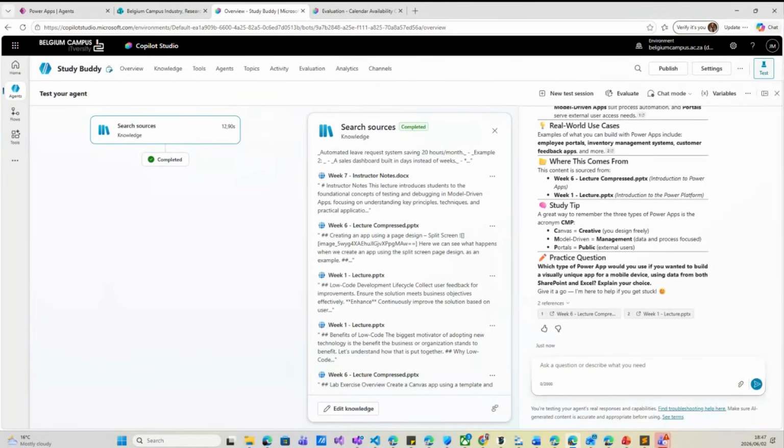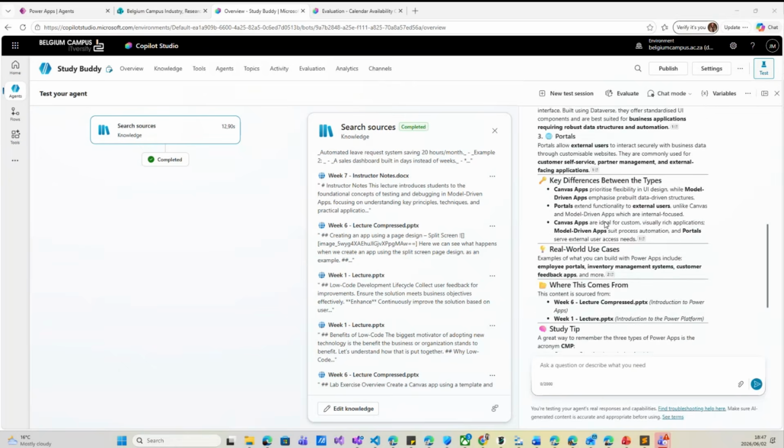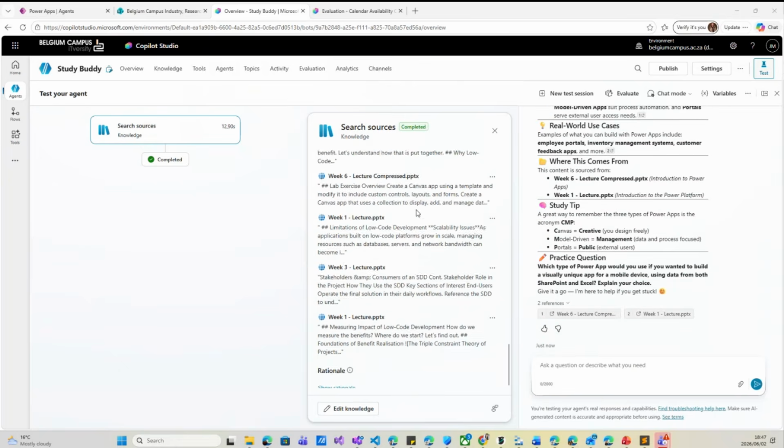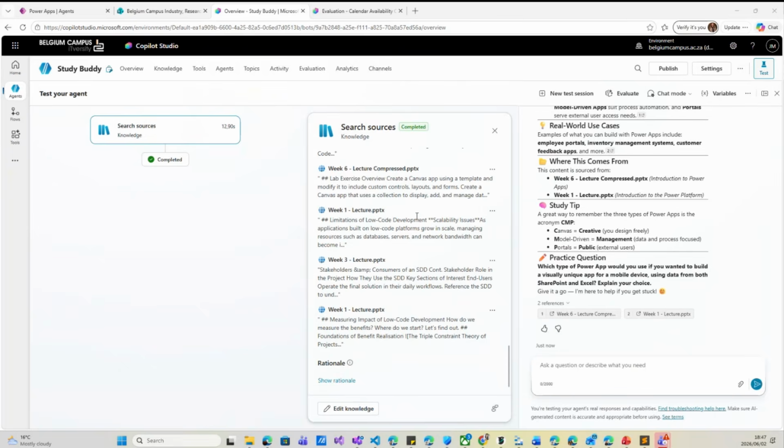So you can see why this is dangerous, because if you're asking a question and it pulls up somebody's contract, for instance, and you open up the contract and you can see somebody else's contract, that could be quite detrimental. So yeah, that's how you ground your agent in knowledge.